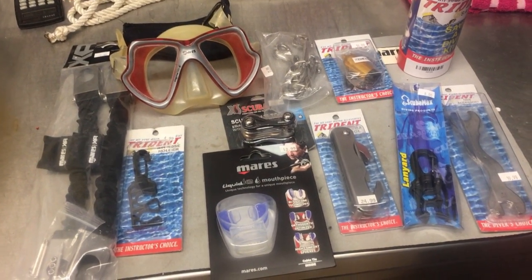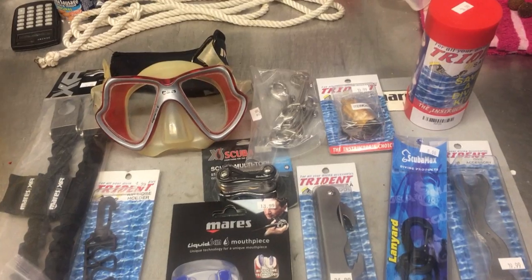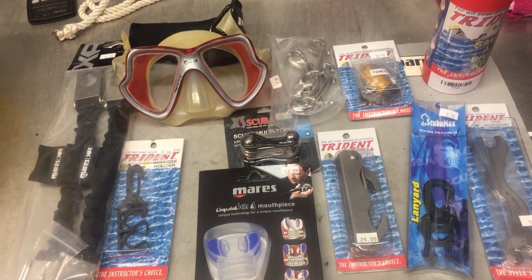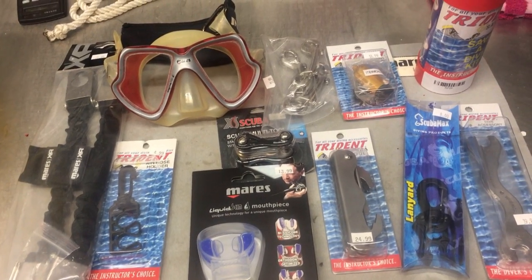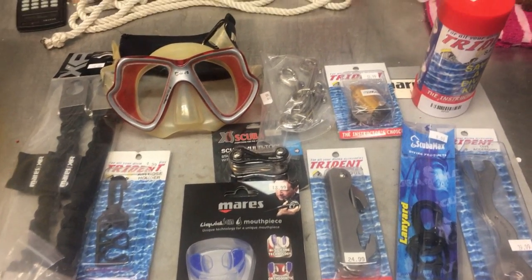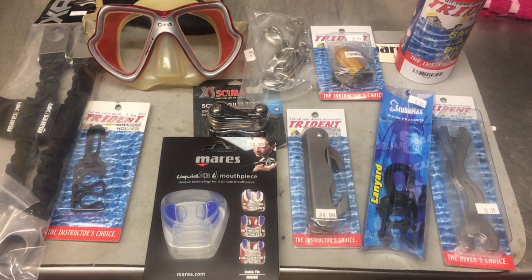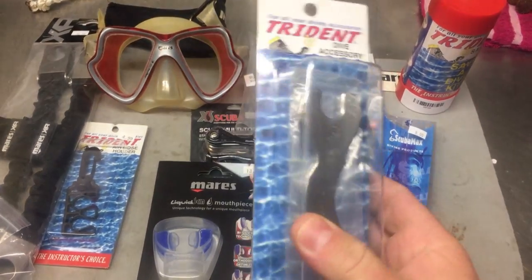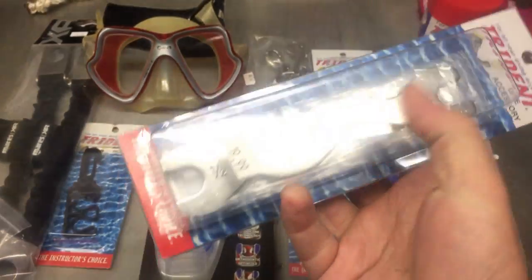If I'm going to build a kit and want it to be more useful, the first thing I look at is tools — what can I do? Bear in mind I am a service technician for several gear manufacturers, but let's say you're just an average diver with a malfunction: a leaky hose, a bad o-ring on a port plug or tank, or a regulator that needs slight adjustment. You want to think about tools.